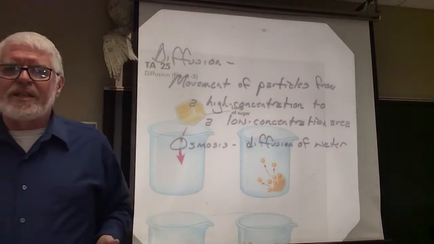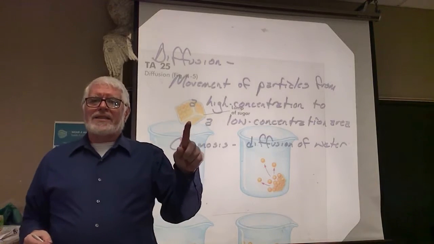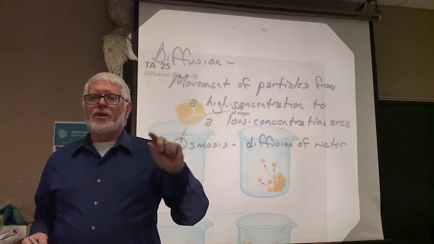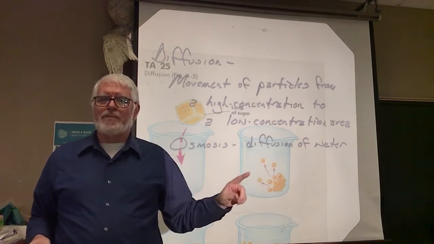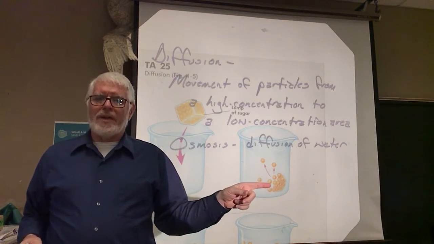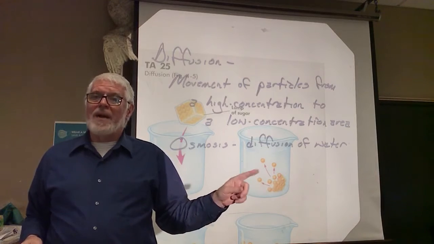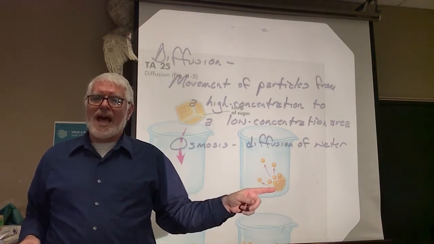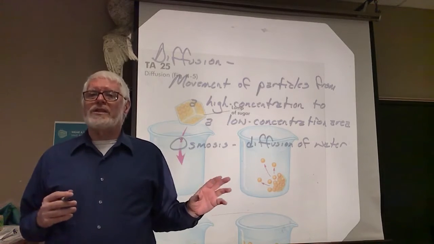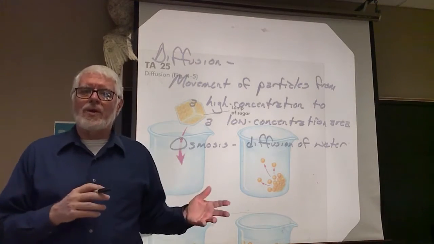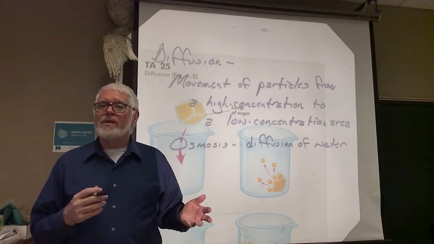One thing it's really easy to lose sight of is that to start with, there's no water in this cube of sugar. And as the cube of sugar dissolves, as it comes apart, there's a movement of water into where the cube of sugar used to be. Because there's more water out here heading that way than there is water in there heading that way. Water also diffuses. It moves from a high concentration area to a low concentration area if it can move in that direction.